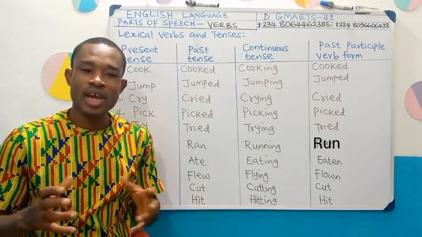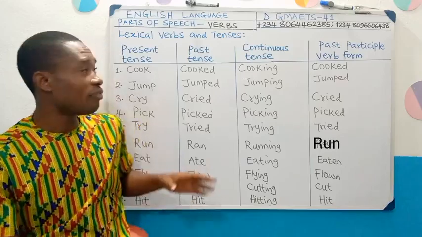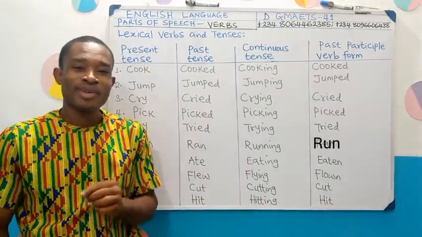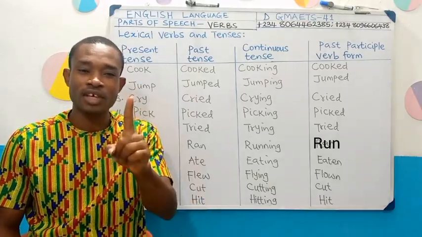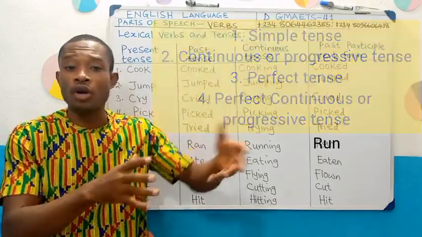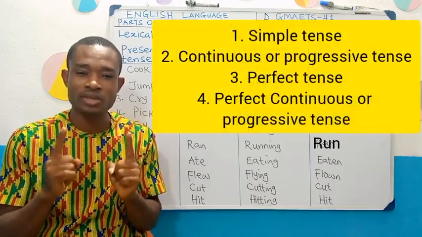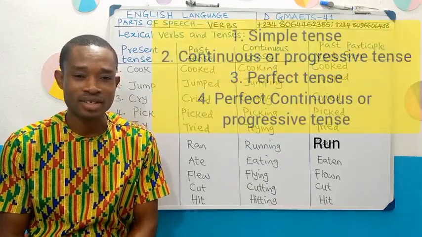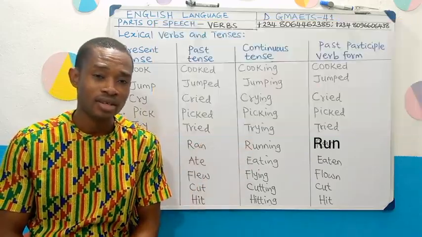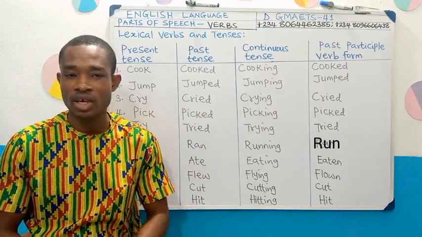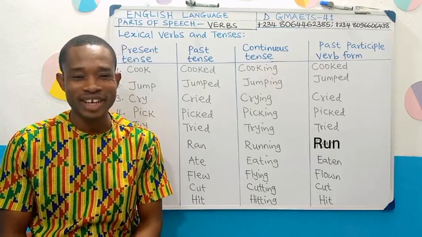In our next class, we are going to make sentences using some of these verbs. We are going to start first with the present tense. Remember, we said that each of the 3 major tenses that we have, each of them gives birth to 4 others. So we are going to make sentences with each of these tenses in English in our next class. Until then, make sure you read through what you've learned in today's class. Try as much as you can to give yourself other examples so that when we start using them to make sentences, you will enjoy learning them.